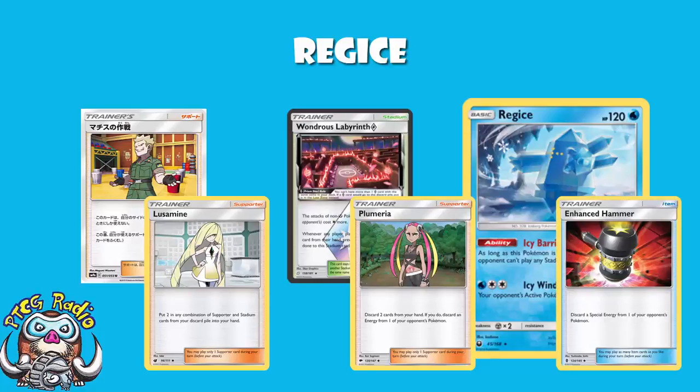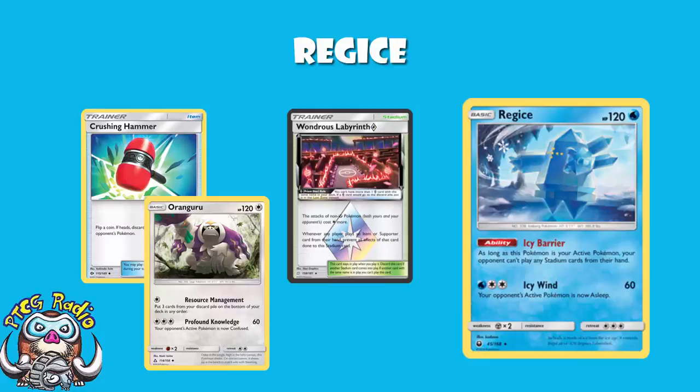Obviously, you can use a Rangaroo to try and reuse these, but the problem with using a Rangaroo to try and reuse them is that you run into the awkward situation of what if your opponent plays down a stadium on that 1 turn where you've got your Rangaroo in the active. That is going to ruin things.